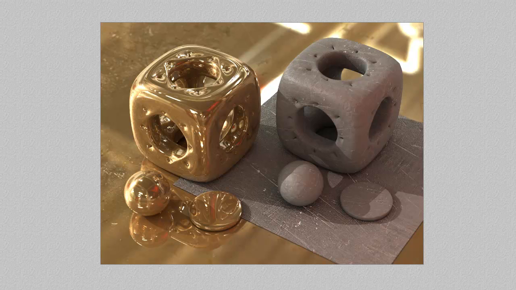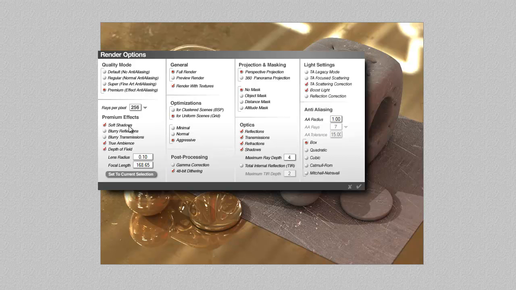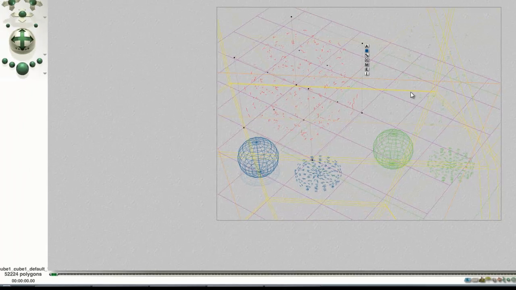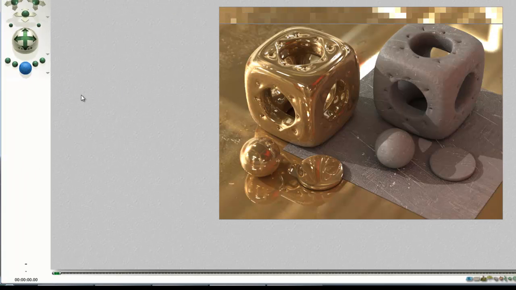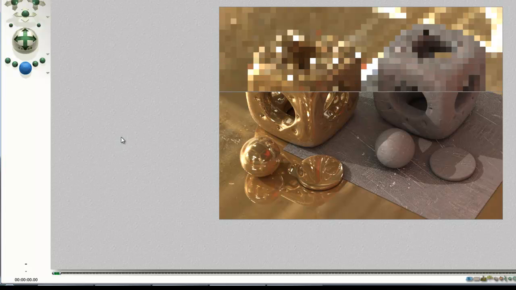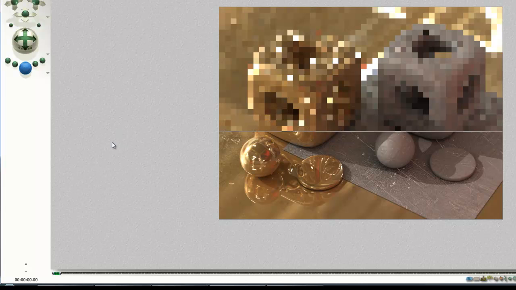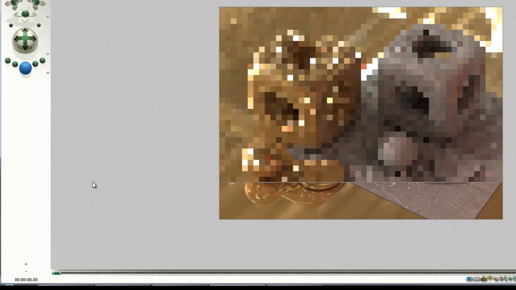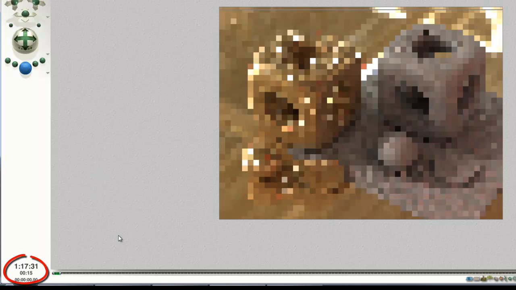But if I go into render options, set soft shadows, right, the initial prediction was about 1 hour 13 I think, so if I go into the Skylab here, enable soft shadows for the sun, just turn it on any old value, it doesn't matter, I'm not going to render this. I'm just curious as to what impact turning this additional effect on is going to have on the render time, because I maintain if you're already using premium effects and it's already doing the multiple samples, then you may as well just keep adding effects, because it won't make that much difference.